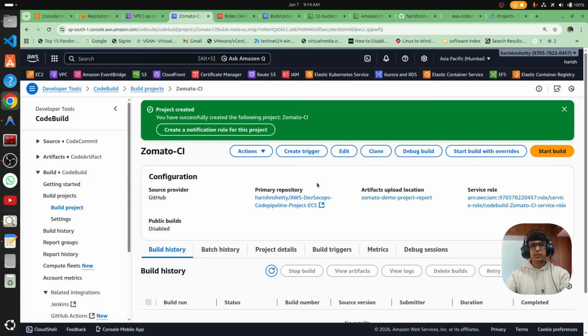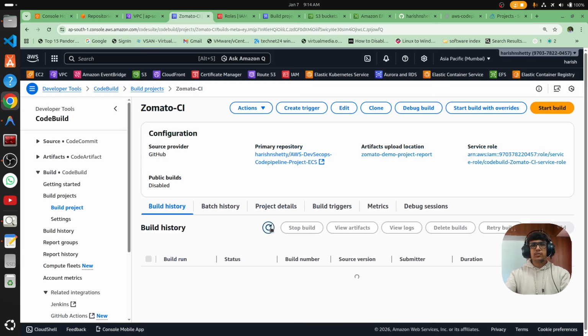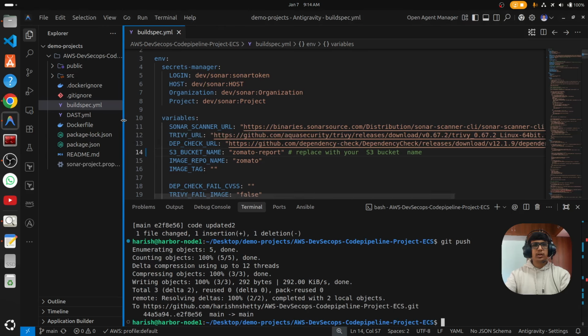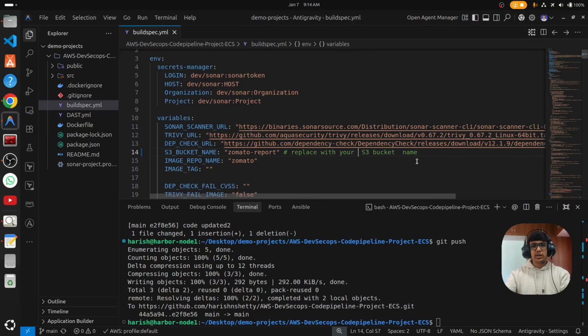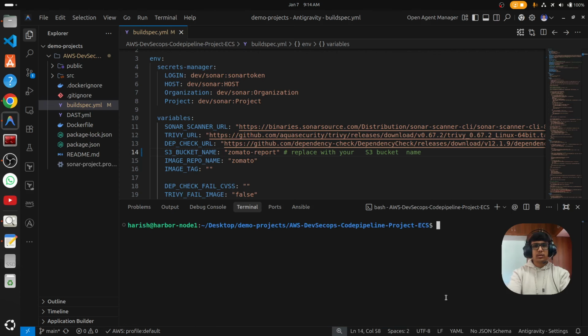Yeah, now you should get this green indication, project created, right? Now let's try to edit something here. Let me check whether it is auto triggered or what. Just cross check it.